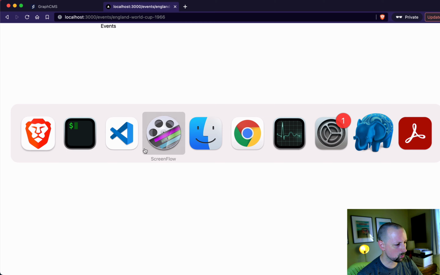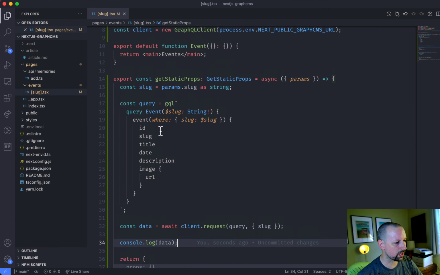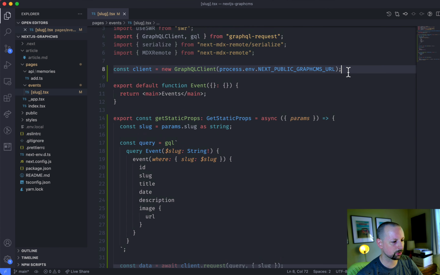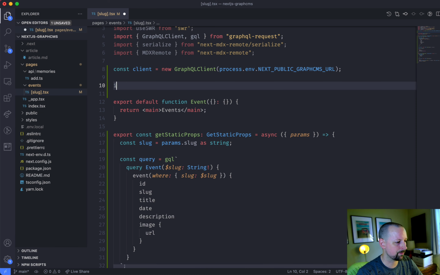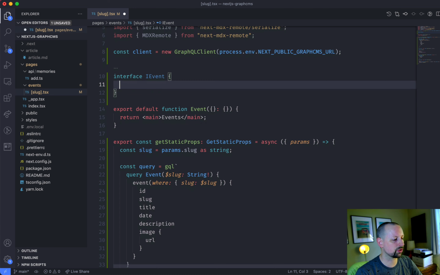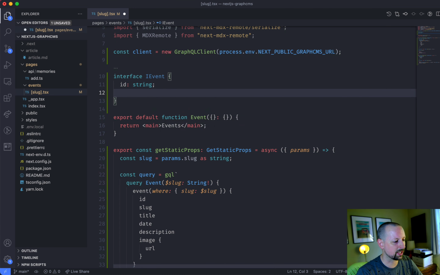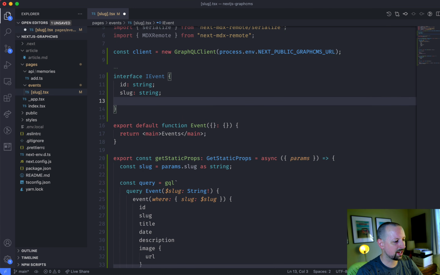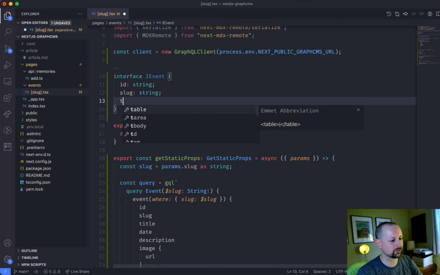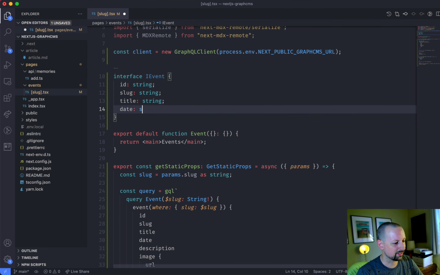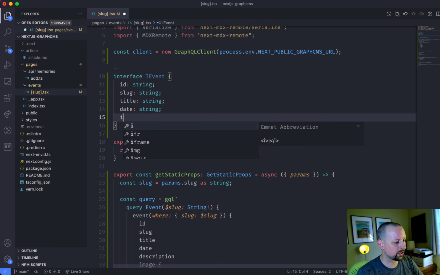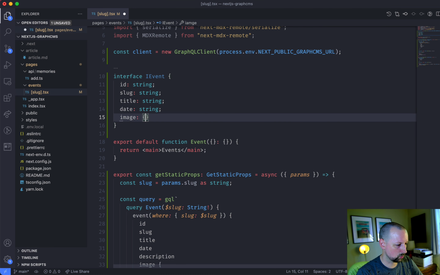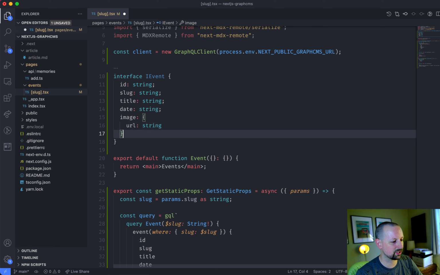Because I'm working in TypeScript, why don't I define a type that will represent the data we're getting back? So we're going to say interface IEvent, and then we're just going to go through the fields and define what they are. So ID is a string, slug's a string, pretty much they're all strings. Date's a string. Next we got image, which has a URL, which is a string.